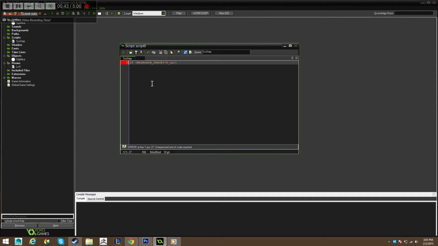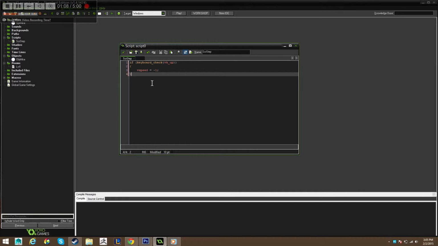So it's saying if the up button is pressed, now you're going to put these brackets in here, and you're going to say V speed will equal -1.